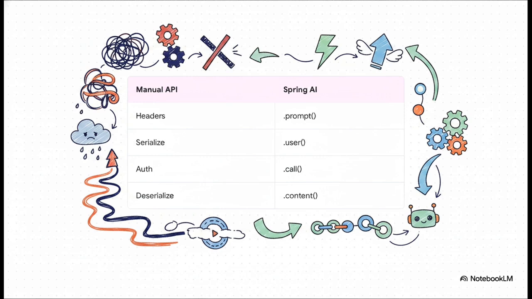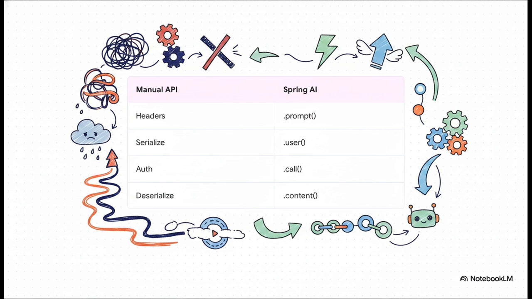Seriously, let's compare the code. On one side, we had the painful manual steps we just talked about. On the other, the sleek Spring ChatClient. Because Spring auto-configures a ChatClient builder bean for you, you can inject it anywhere. Then it's just a fluent 5-line builder chain. You call .prompt, pass your question to .user, hit .call to make the request, and use .content to extract your text response.